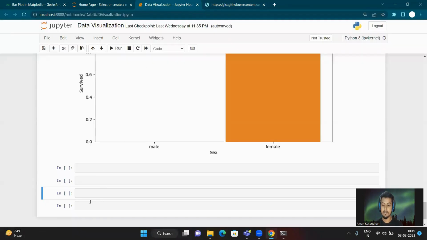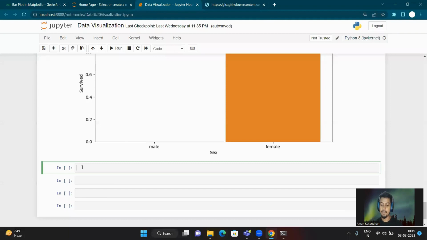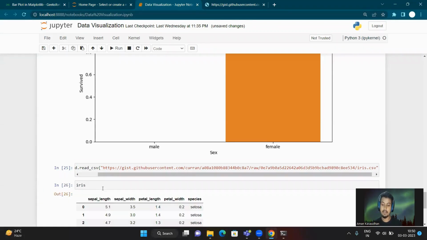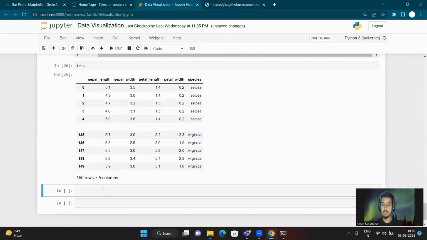Then I will come back to my notebook, and here I will write iris as a variable and pd.read_csv, and pass our link here. Now, as you can see, iris data has been loaded in our system.